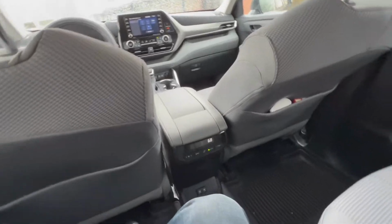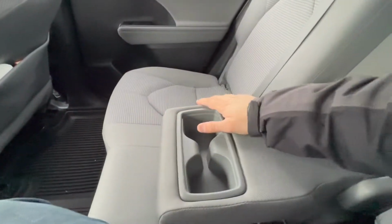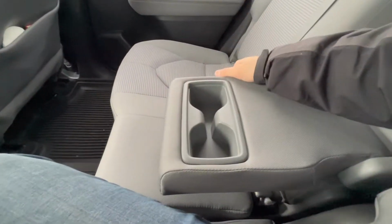I'm 6 feet tall, and a 6'5" person would probably fit here comfortably. And you have some option here for the handrest, and you have 2 cup holders here as well.